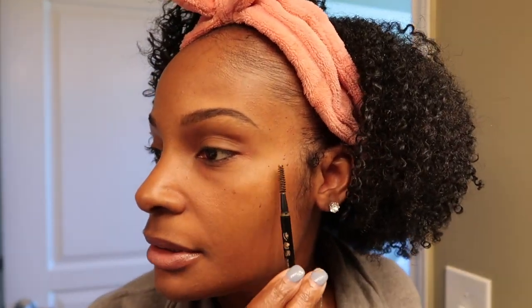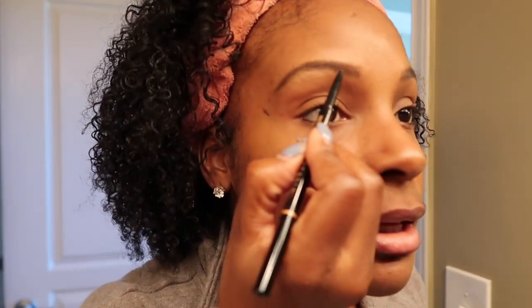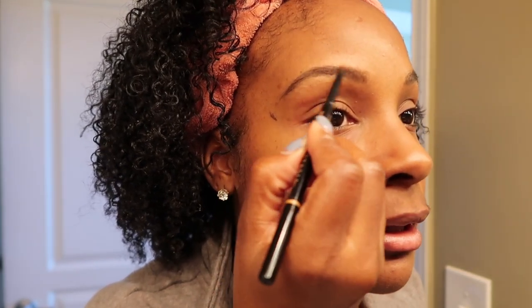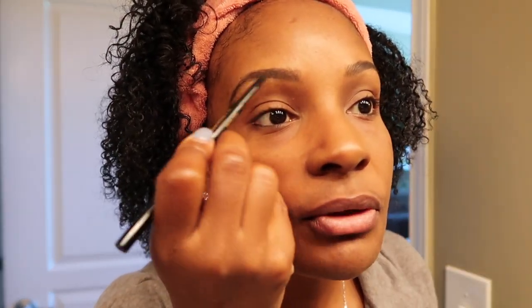So I'm going to stroke these little hairs up here with my liner lightly at the front, and I'm going to brush it out here. This brow for some reason always comes out much nicer than this brow. I don't know, like they say, they're sisters, not twins. That is definitely the truth. In my situation with my brows, they've got a mind of their own, each one. But anyways, that's about all I do to get my shape. And if you want to make it longer up in there, you just go in here and pull it inwards like that.